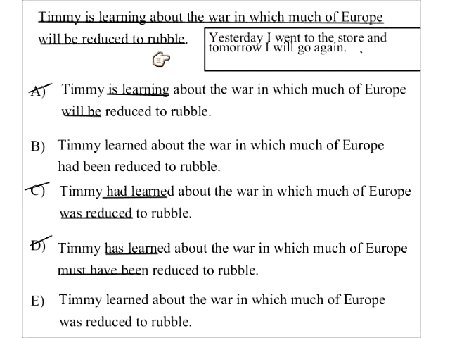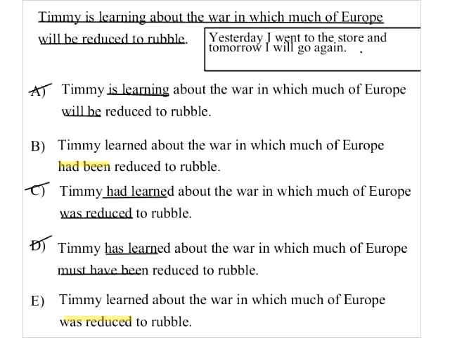Yeah, no worries. It's a really important thing to note. Okay, so we come down to B or E, and it's a very difficult decision. We have had been reduced, was reduced to rubble. And now, does anyone want to make the case? So in the chat window, at least one B person, one E person. Let's get a few people writing. Tell me why you went with the one you went with. Sorry for this exercise, but I want to hear what people said.